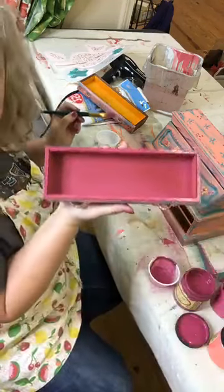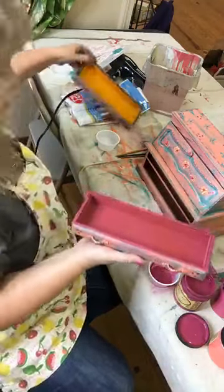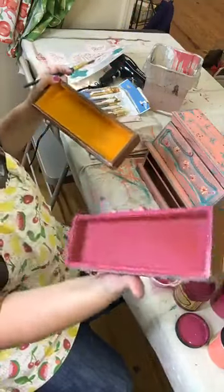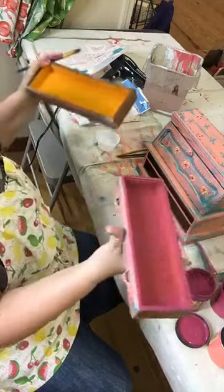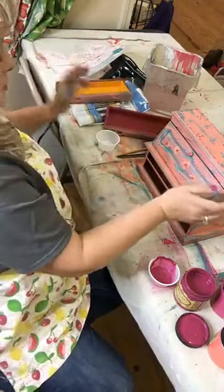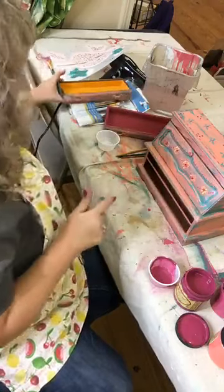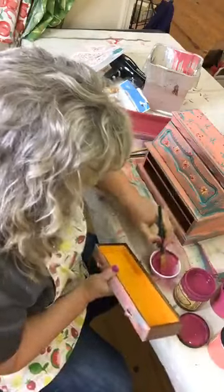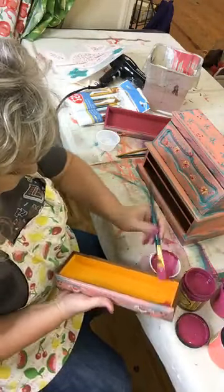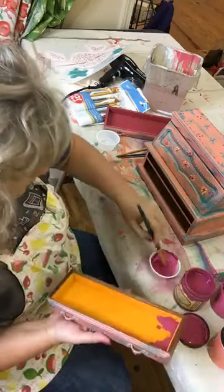That's cute, y'all. Even if I did do it myself. Look at the difference. That's really cute, and it almost looks orangey pink here and there where it's sinking in. Let's go ahead and do, well, no, because I wanted to wait for that to dry a little bit. Let's do the other one. Trying to get into all the corners and crevices.